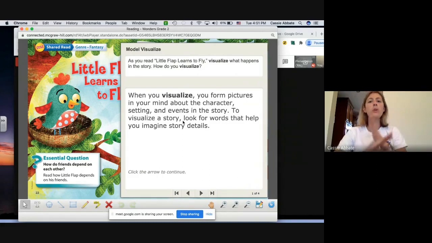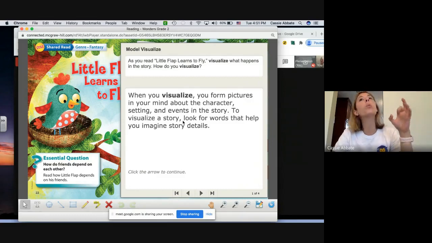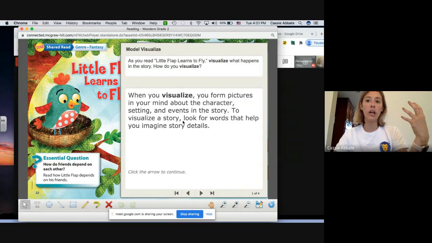Guys, we do this all the time, right? You do it all the time, and you probably didn't even know that you are doing a reading strategy, right? You're reading any type of book, even if it has pictures in it. You're still thinking about what the person looks like, maybe what their hair color is, what they're wearing, where they are. Are they in a forest? What noises are you hearing in the forest, right? What kind of animals are in the forest? What do those animals look like?